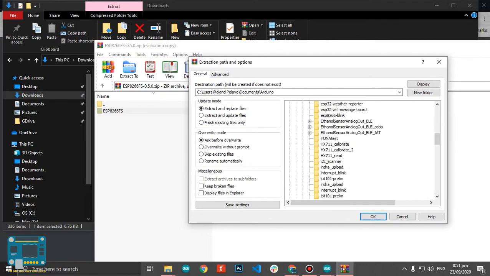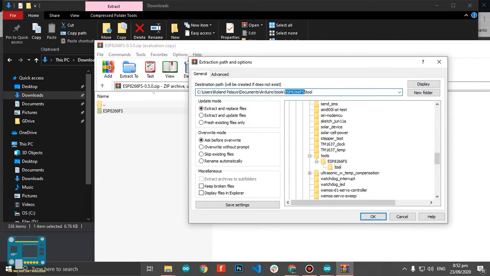Then look for a Tools folder, and if it's not there, just create the Tools folder. Then you extract this folder right here inside the Tools folder. Basically, you should have the jar file inside this folder right here. This is your sketchbook location. This is your tools. You can create that folder if it's not existing, and this is the extracted folder from the one you downloaded.